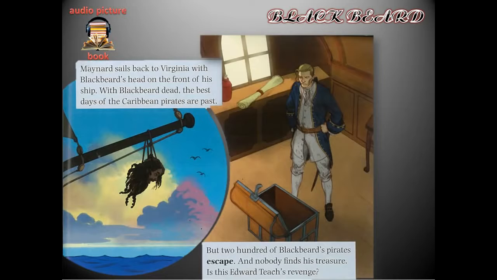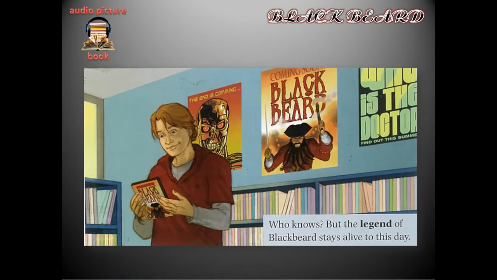But 200 of Blackbeard's pirates escape, and nobody finds his treasure. Is this Edward Teach's revenge? Who knows? But the legend of Blackbeard stays alive to this day.